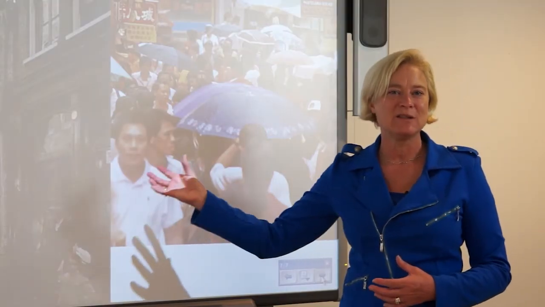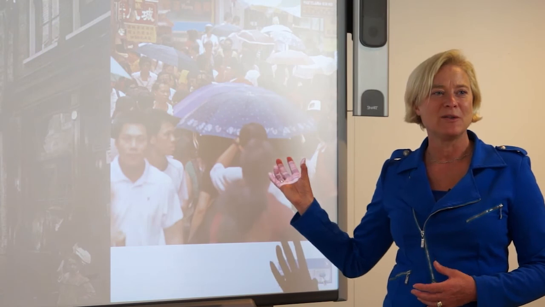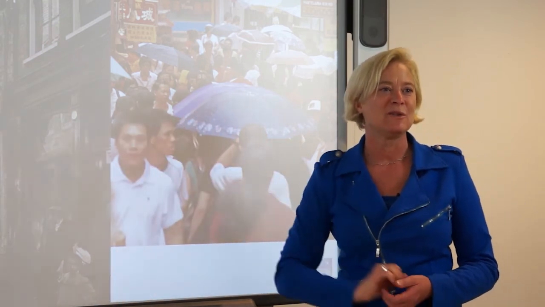Choosing a particular setting can help the author bring home certain messages. They help create the atmosphere and help underline the theme of a story.